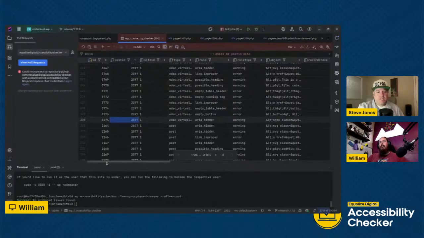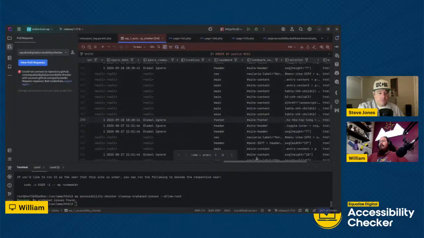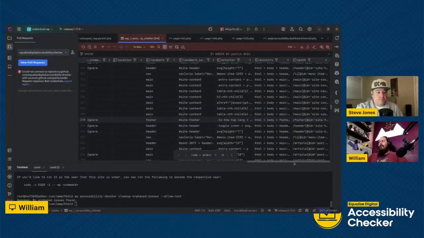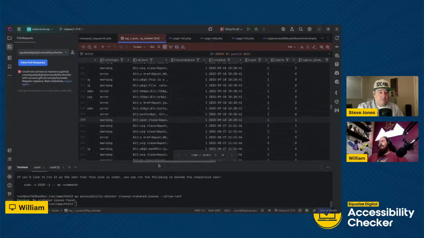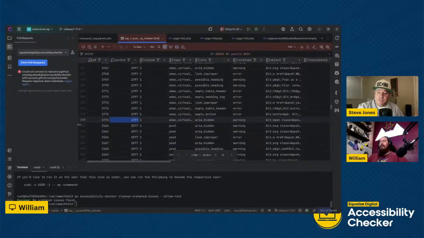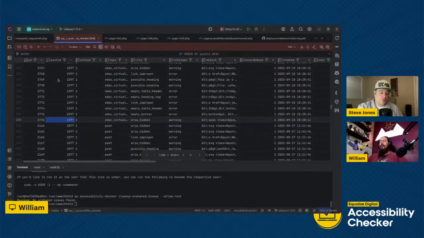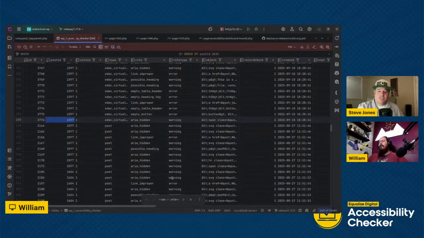I can give my take on it a little bit. When you create a product, a WordPress plugin, especially something like Accessibility Checker that is complex in many ways, you launch and you quickly learn a lot of things that you need to fix and a lot of things that you need to refactor.